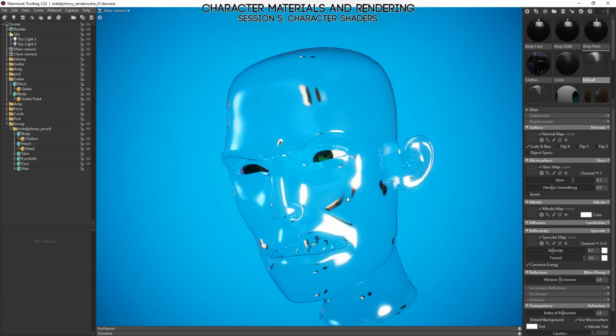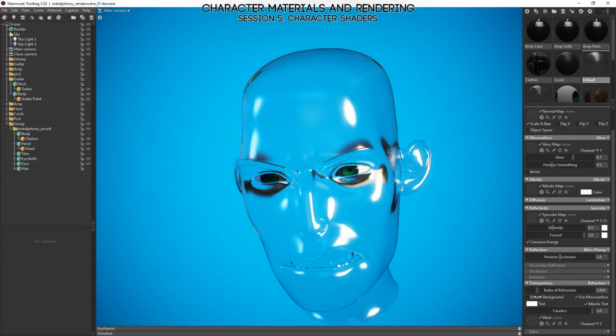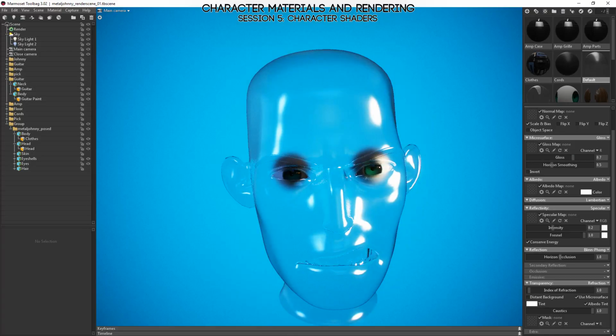Now, part of the reason that this happens is because the index of refraction is too high or too low. So if I take the index of refraction and I push it down, down, down, you're going to start to see that his eyeballs are not refracting way out through the rest of his head, but are actually a little closer to where you'd expect. Now, what does index of refraction actually mean? Well, let me just pull out one of my notes, one second.